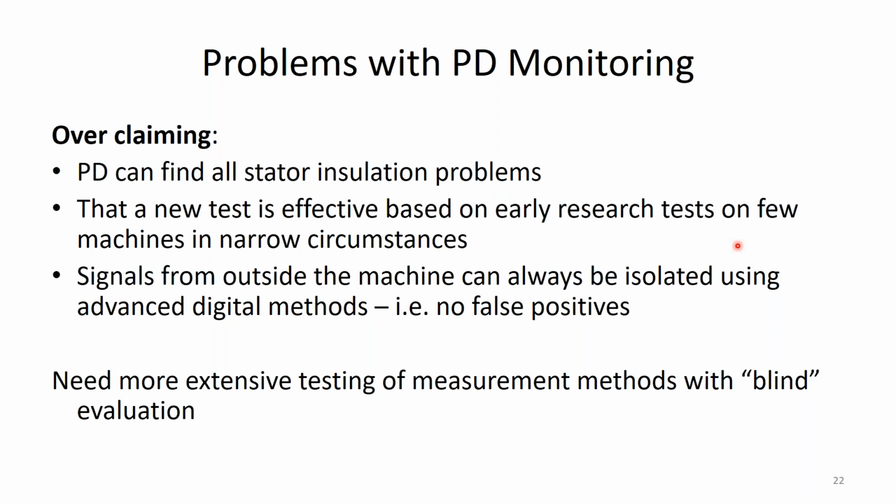I still think in air-cooled machines, it finds 80 to 90% of issues. Okay, in hydrogen cooled machines, it's really good for finding loose coils and contamination of the winding. I don't normally see thermal aging as a failure mechanism in hydrogen cooled, direct water cooled machines. And so this is an issue. The stator winding PD can find many important failure mechanisms, but it will not find everything.